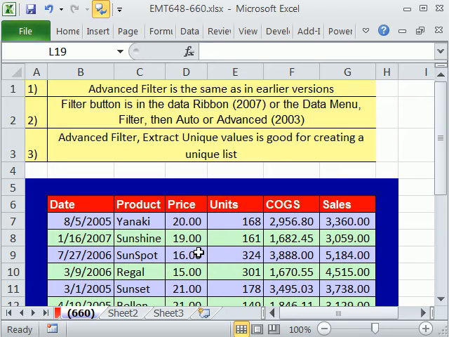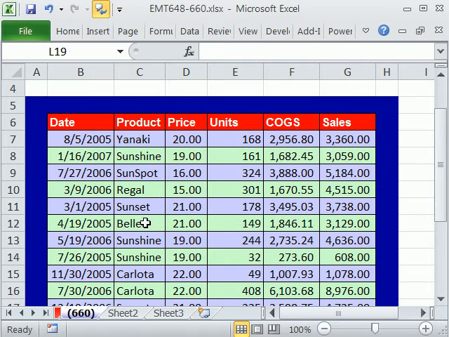Hey, we just want to see a simple trick here, how to extract a unique list using advanced filter. I do this in lots of other videos, but I just want to do one simple, straightforward video. That's all we do here. Product field and a bunch of names, and there's lots of repeats. I got this big data set, but I need a unique list to do whatever it is I need to do, whether it's COUNTIF or whatever.